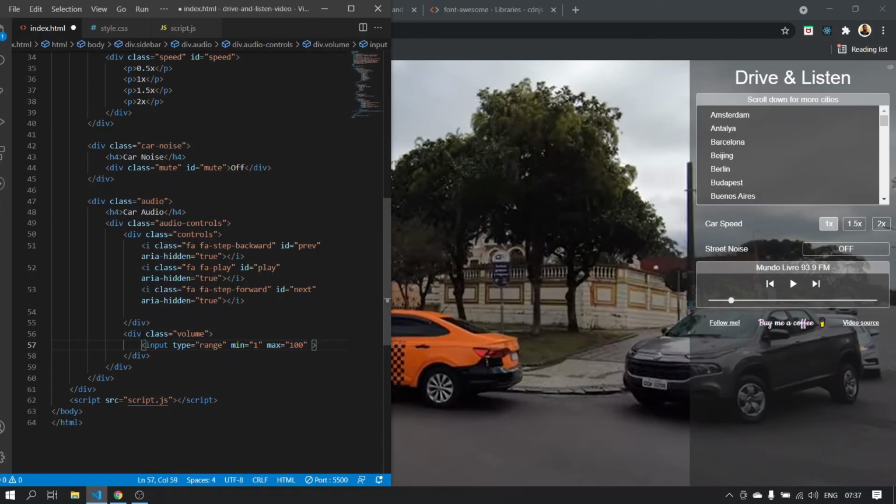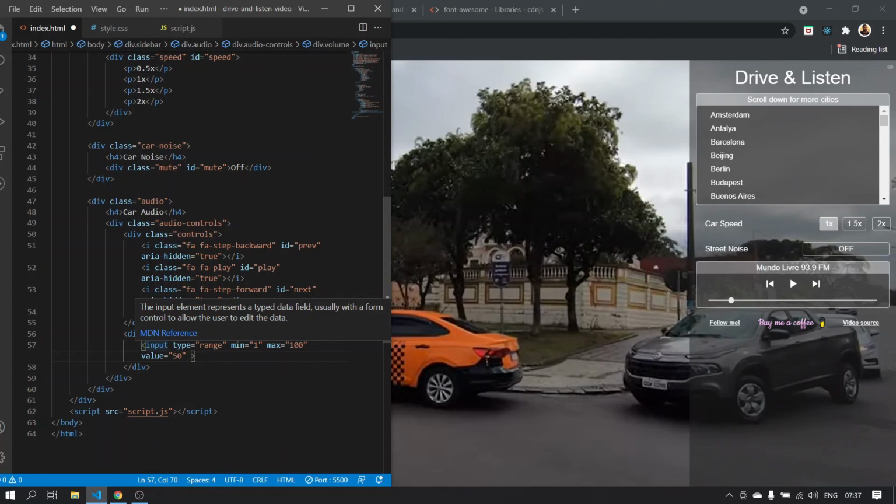We'll set the initial value as 50, which is 50% of the audio. You can set as you want. Anyway, we will be changing this. We can change this in JavaScript as well. So it's just a basic value, and we'll set the ID as volume.